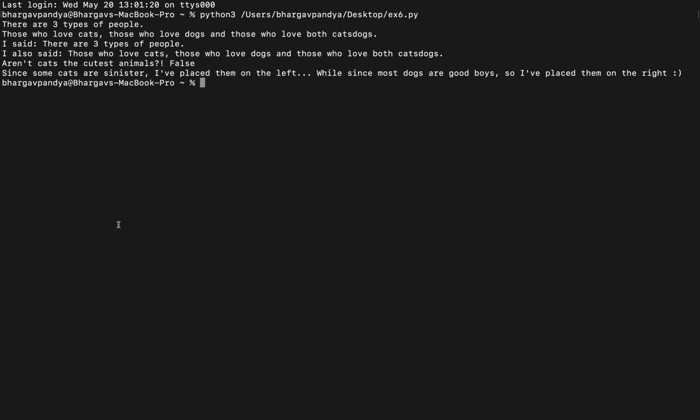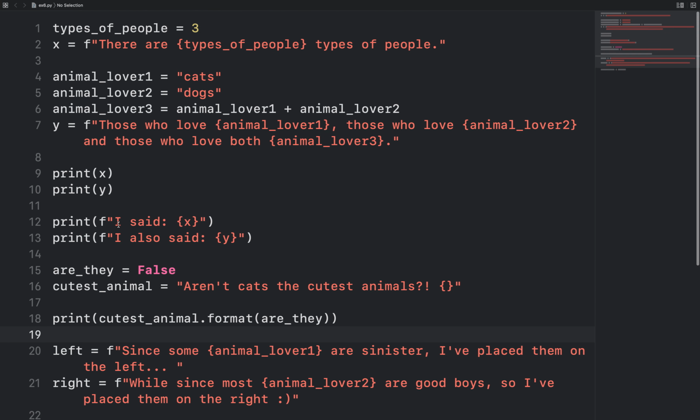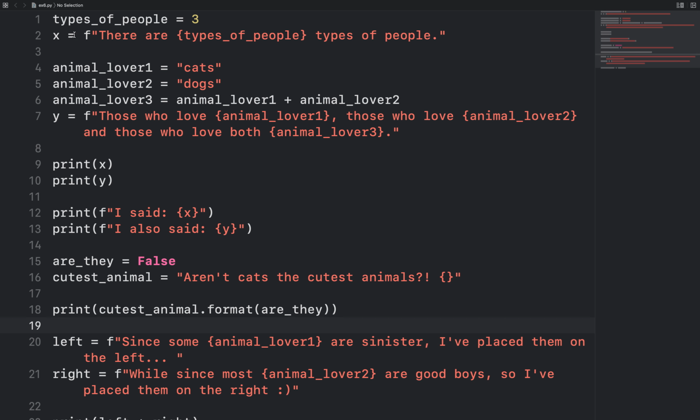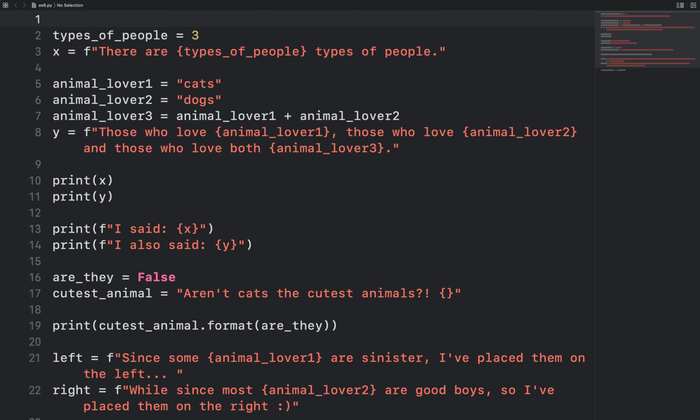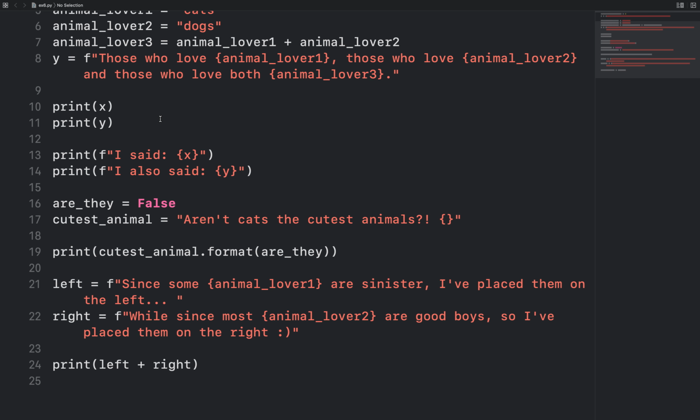So if you don't understand something inside this exercise, what I want you to do is comment above each and every single line in English by using this hash character and explain to yourself what the line underneath exactly does. Once you're done doing that, I guess you should have a better understanding.